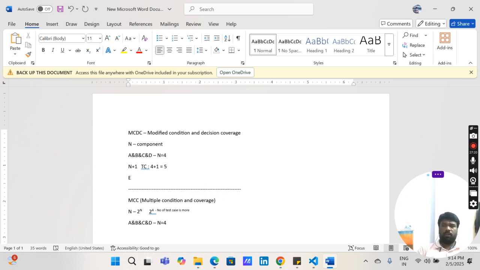Because when you do some operation, you have to reduce; you should not give more overload to your compiler. Depending upon the compiler, for this case of 4 inputs, we can execute 2 power 4 test cases. But if the n value is more than 100, or very complex, like VLSI-related inputs, it goes beyond lakhs of test cases, and it's very difficult to manage.